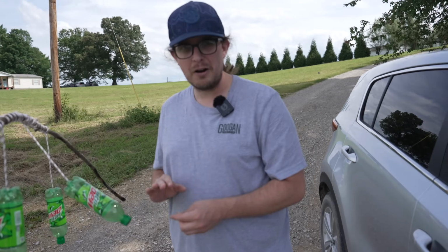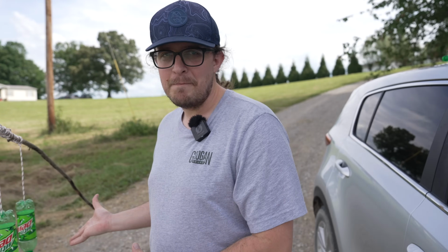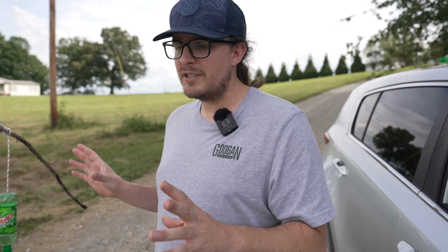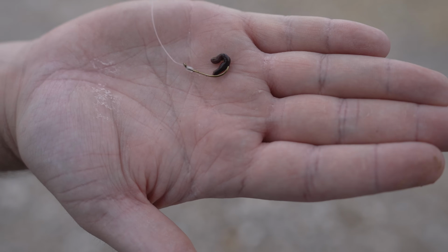You're gonna see this Mountain Dew bottle from a long ways away. Now, is this truly primitive? Cavemen probably didn't have Mountain Dew bottles, but there's some things that you can use in nature that will float. This is more of like a minimalist type trap. But cavemen, they had rocks, tools, stuff like that. I think this should qualify. We've got a small bit of worm on all 4 of these bottles. Now we just got to set them out in the pond and let's see if this thing actually works.